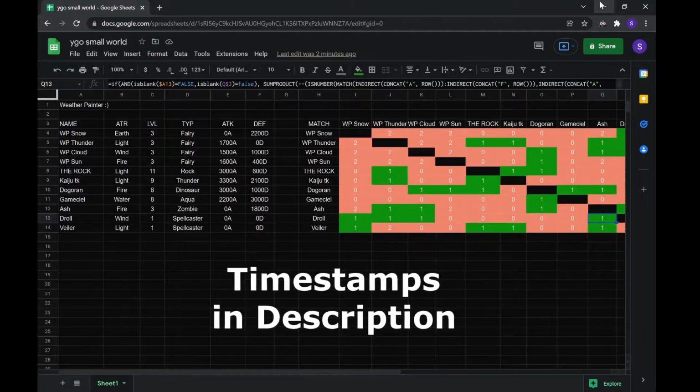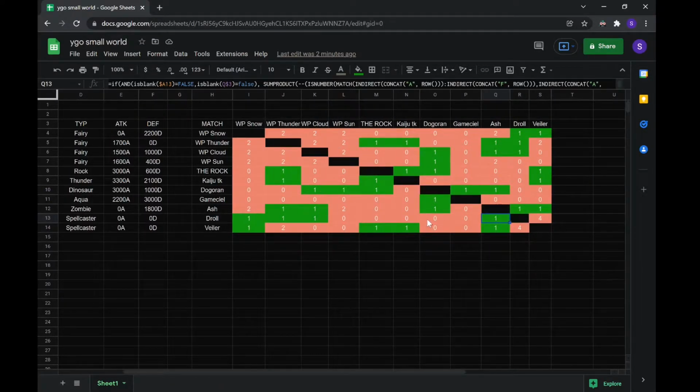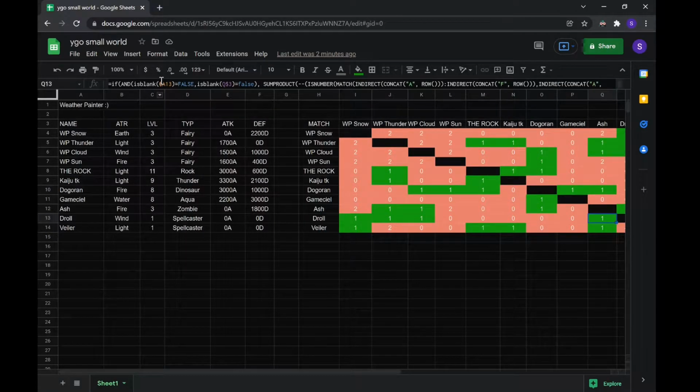And today I got something pretty cool, if I do say so myself. I basically wasted my last Saturday morning making this Google Docs spreadsheet, which allows me to put in the information of any monster over here, and automatically over here it spits out what monsters it has exactly one stat in common with. Obviously, the purpose of this is for a little card called Small World.